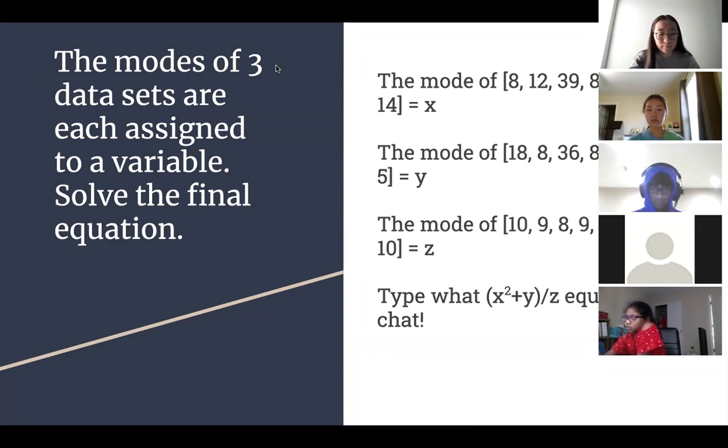I just have a quick question. If there are no numbers that repeat themselves, and it's just 1, 2, 3, 4, 5, 6, 7, 8, 9, would there be any mode for that, or would that just be considered having no mode? Or would every single number be the mode? No, it would just be considered no mode. Okay, and if two numbers repeat themselves the same amount, then both of them are the mode. All right.